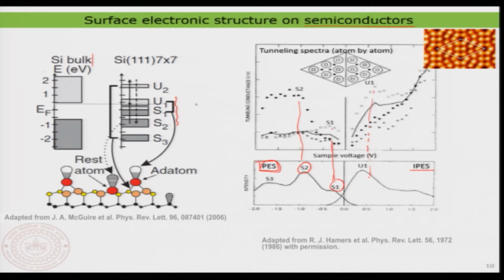There is slight variation in the energy, because in photoelectron spectroscopy you do collect things from a larger area. So, therefore, this averaging effect is there. So, this is what the techniques look like when you compare scanning tunneling spectroscopy and ultraviolet photoelectron spectroscopy. One is extremely localized. That means you can go on an atom and then do the spectroscopy, and the other one gives you information about a larger area.